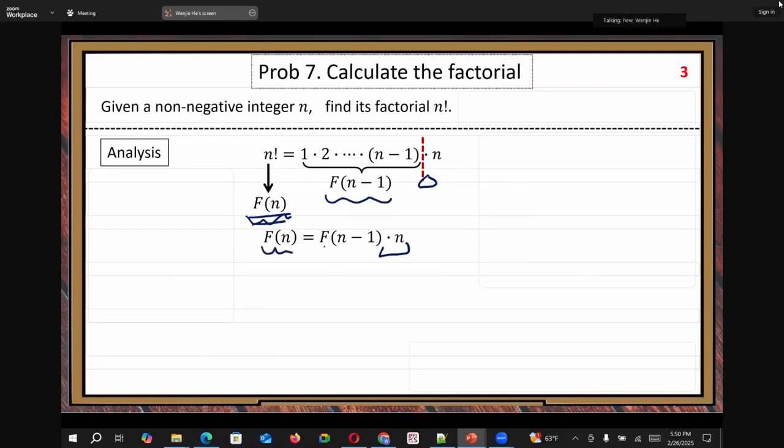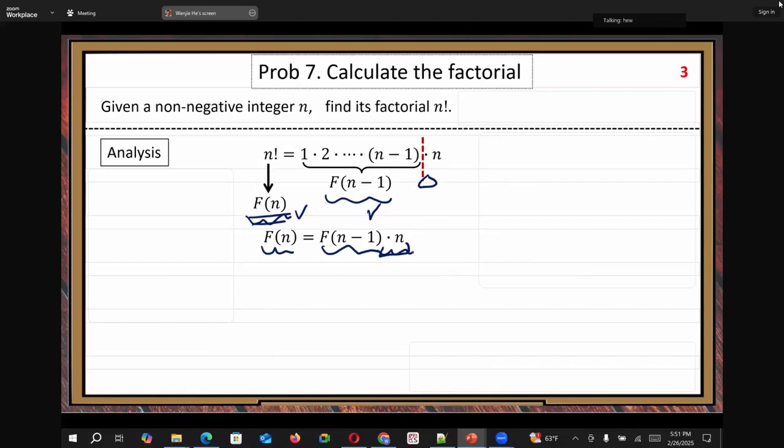Are these two problems two adjacent problems? F of some number, that's the current problem, right? Here you have the solutions, the values. These two values we treat as the solutions of these two adjacent problems. But these two adjacent problems should be connected in a certain way. Which way are they connected? This way: you just multiply that n to the solution of the smaller problem, then you get the solution of the larger problem. So that's your understanding, okay?